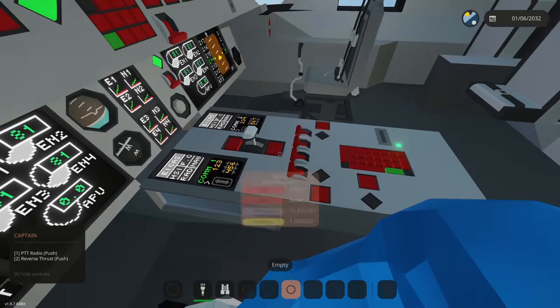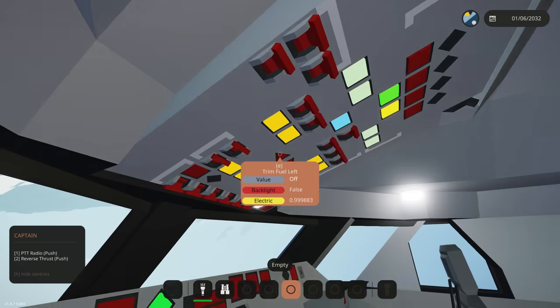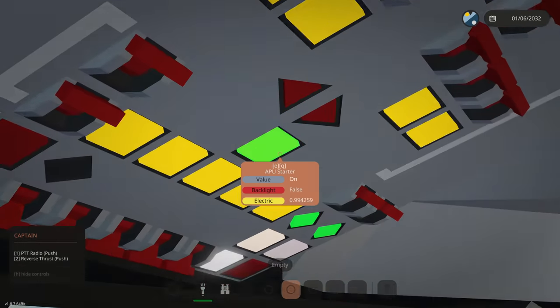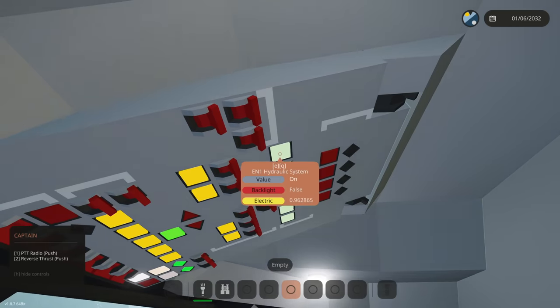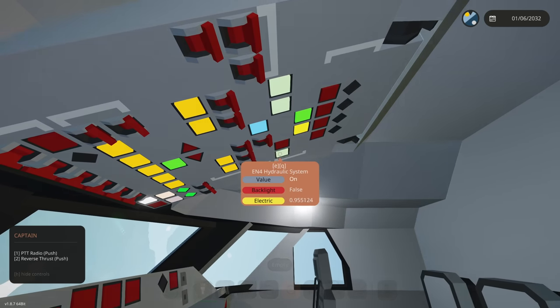Okay, so what we're going to do is cut the throttle so we don't completely push ourselves into the ground, and then we're going to do APU. Oh, APU wasn't even on. Okay, we've lost all hydraulic control. We're going to be restarting hydraulic systems. Hydraulic systems are being restarted. Here we go.